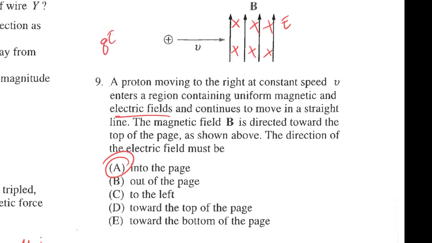And don't forget, this is likely to come up. All right, this relationship determines what the velocity is or what the size of the electric field is. Q's cancel out, doesn't matter what the charge is. That would be a follow-up question that I would expect to see, especially if they have more than one of them. All right, enough of that one.